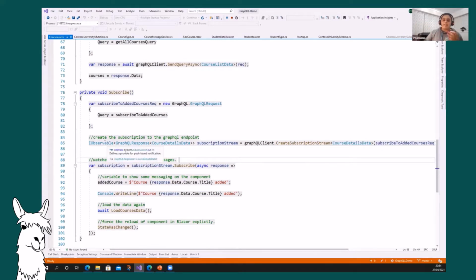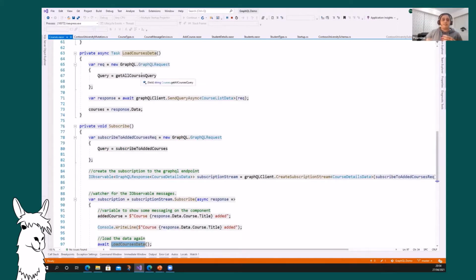So when I receive the messages, this keeps a watch on the IObservable, and the response which I get back is a course added type, which has an ID and title, and I'm using the title to display the messaging. But I want to refresh the table as well, load the data again. So I call my load courses data again, which does the call to reload the data.